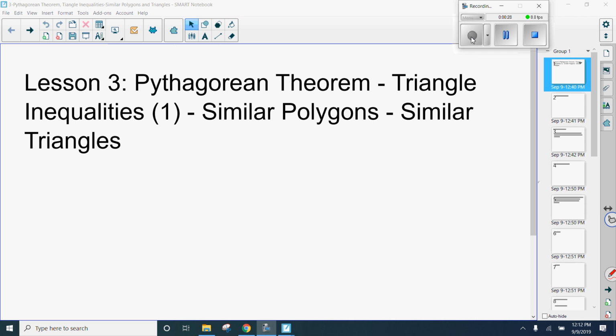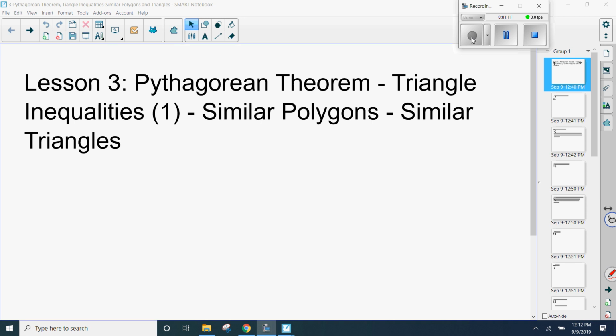A squared plus b squared equals c squared. So what happens if a squared plus b squared is greater than c squared? Or what happens if a squared plus b squared is less than c squared? The Pythagorean theorem is used for what? Right triangles, which is classification based off of its sides. So if you have a squared plus b squared greater than c squared, that's going to lead us into determining if we have an acute or an obtuse triangle, something that is not right. So we're going to look at that, triangle inequalities.